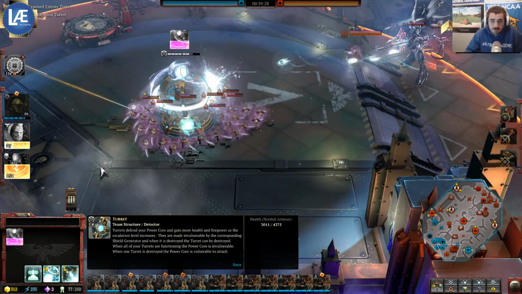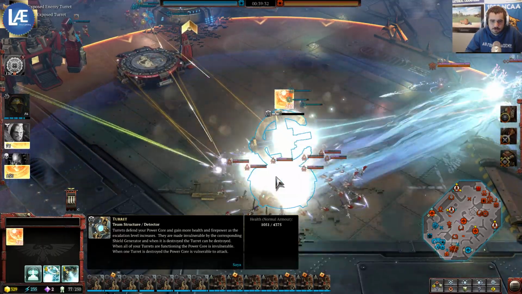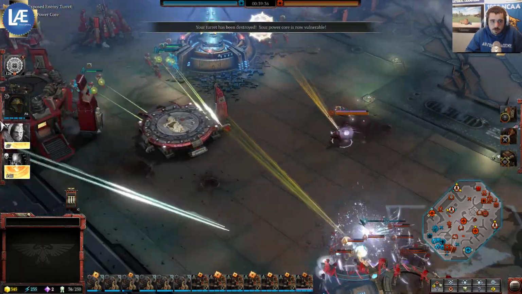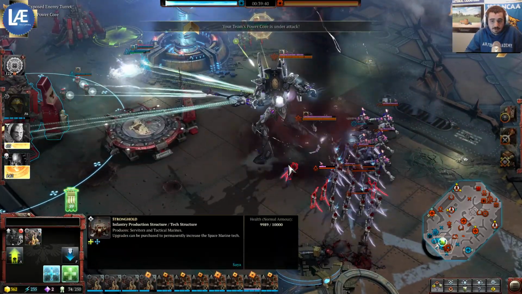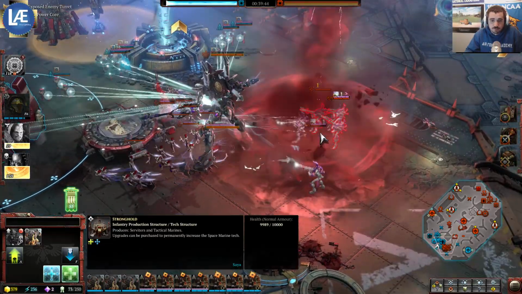Maka will also get hit. These other units will not. The turret will quickly go down. There goes the turret, and we've got a number of heavy lasgun Devastators here, but there's just too many. Ooh, Eldritch Storm as well.